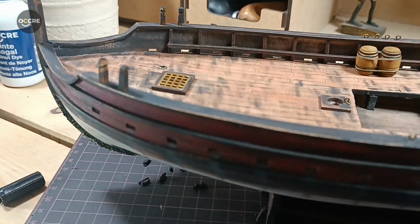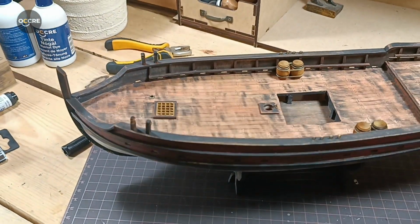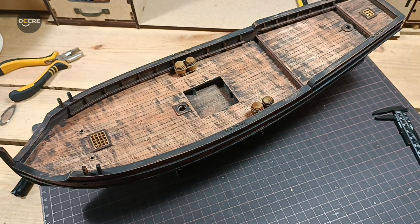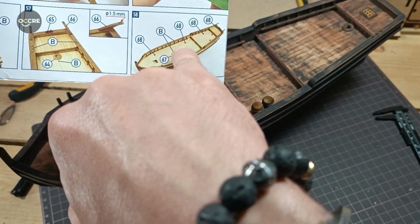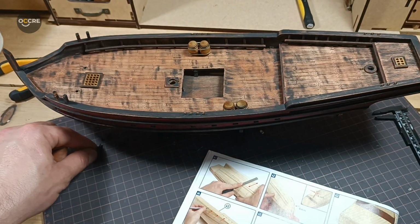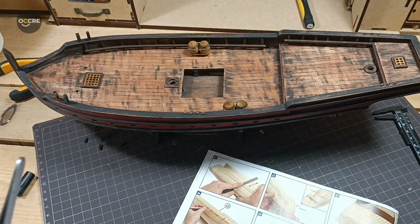Great, guys. Now, before we start building our steps and the last gratings, we will glue stuff for the rigging. They are right here. So let's just start from the back. I already painted them black, just a simple acrylic paint.